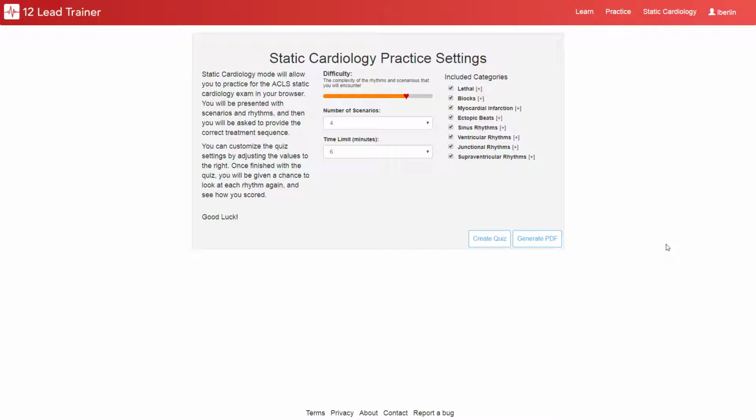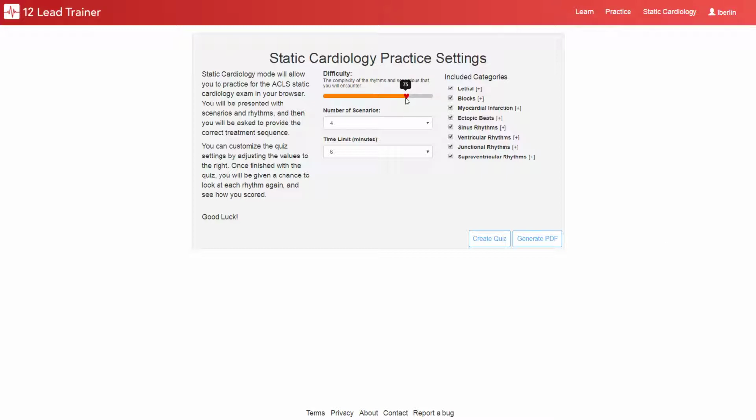To break that down, you will be given a brief patient scenario with an attached EKG rhythm, and based off of that patient scenario and the EKG interpretation, you will decide if the patient is symptomatic or unsymptomatic and what appropriate interventions, both from basic to advanced, electrical and medicinal, are going to be indicated per current ACLS guidelines. And what our static cardiology function does is provide you with just that.